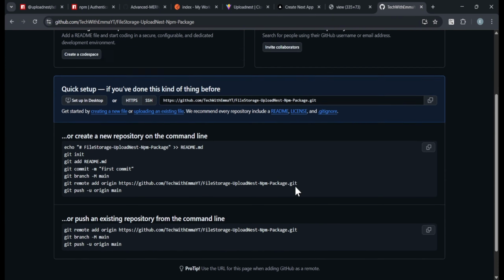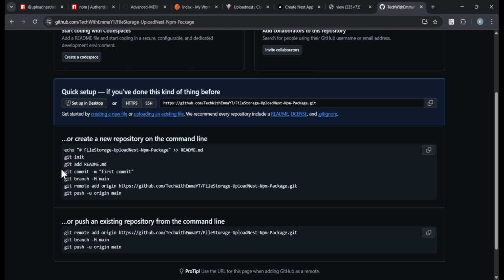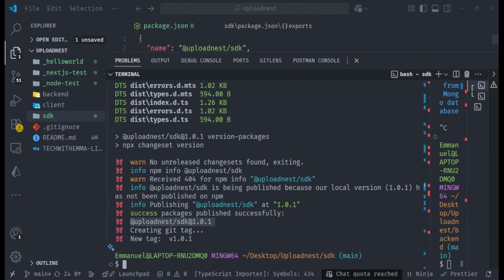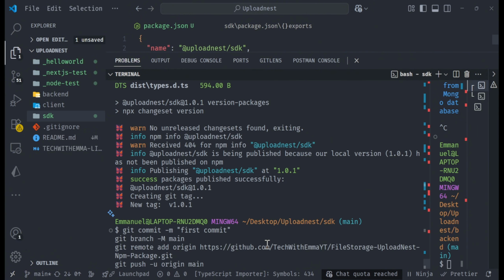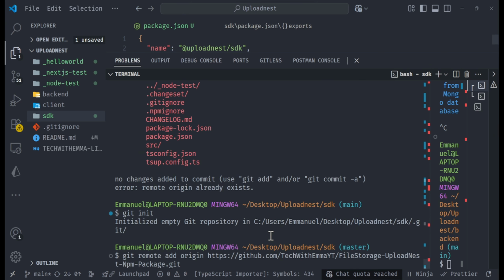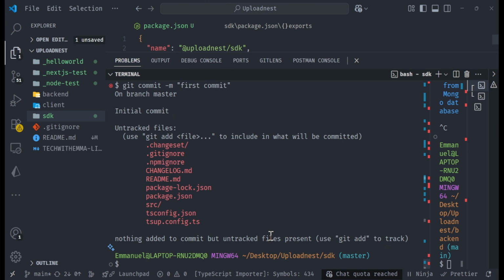And then they should create a package for us. So let's quickly add all of this. I'm just going to copy all of this, and then let's head over to the code. Inside here, we are going to open our terminal, and then let me paste it here. So let me remove this and click on enter. So let me do init first, and then let me first say commit.